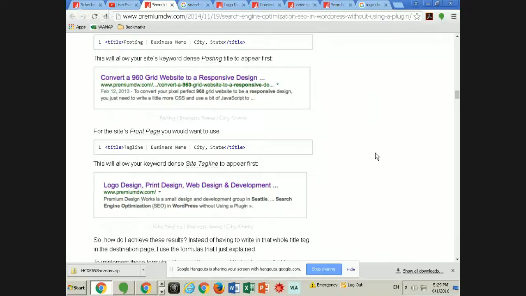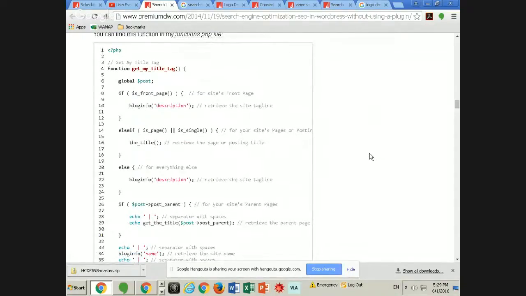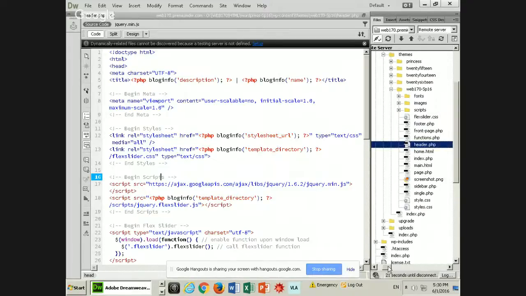Okay, you guys ready to write a title tag? Here's my function. So I'll switch back and forth. Currently, in my header.php file, in my themes folder, in the title tag I have written blog info description, blog info name.